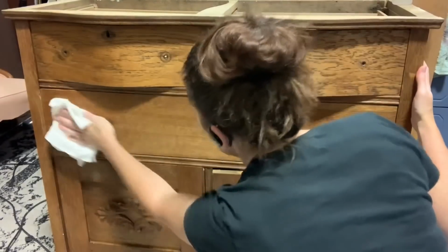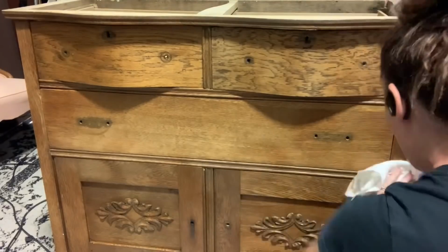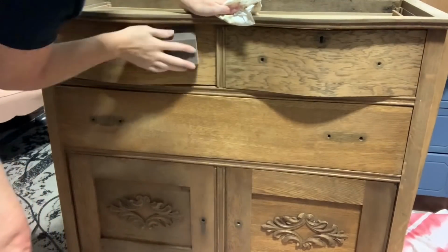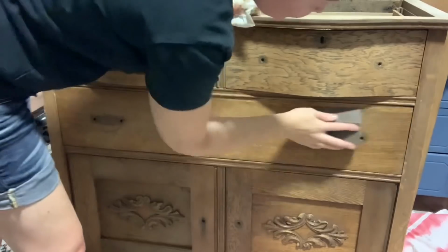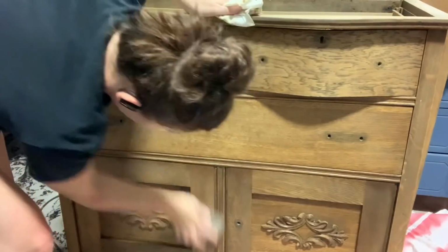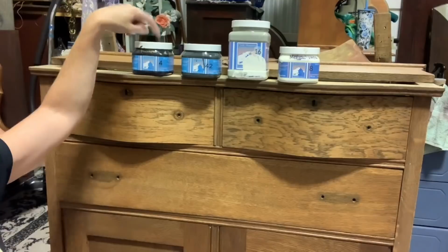I'm not worried about that because we're not going to be painting. We're going to be working with the piece itself. It's just too pretty to cover up. But this does have a very rough texture. I'm pretty sure the finish has been gone for many years. So I'm just trying to smooth it out a little bit with a sanding block. It's about a 220, I would say.